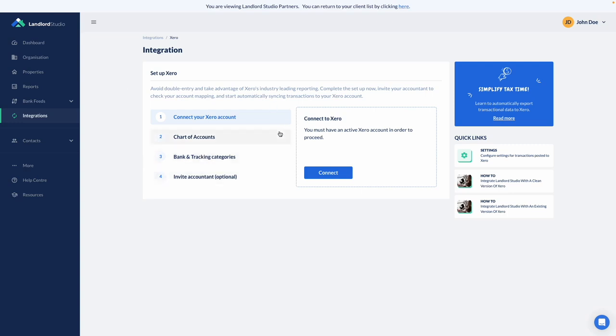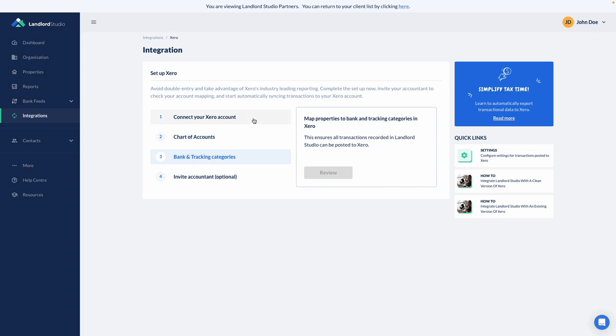The way this works is you connect to your Xero account. You then map the chart of accounts in the Xero organization with our categories. So for instance, if you want to map a rent category to a specific chart of account, then you can do that.